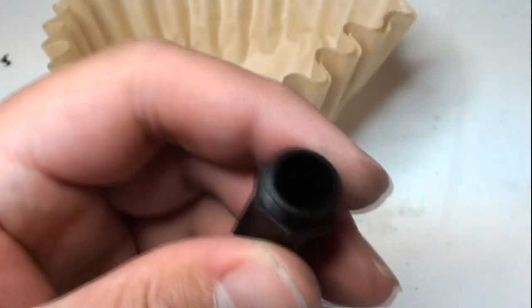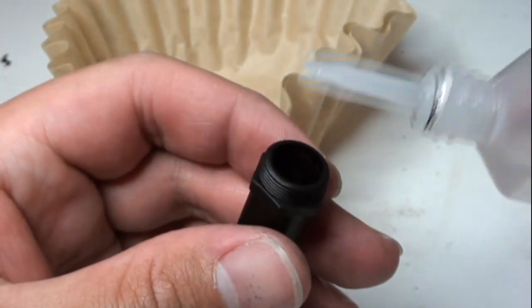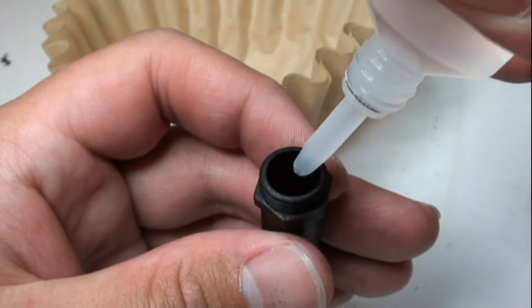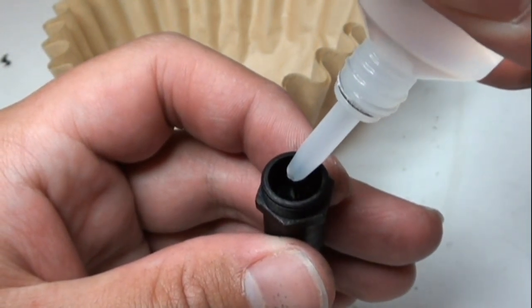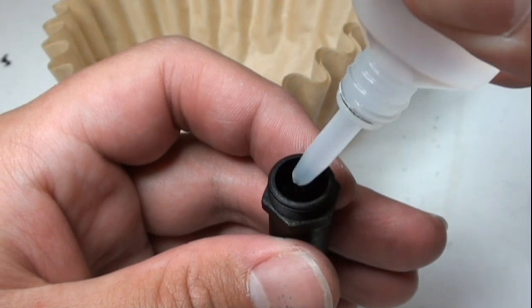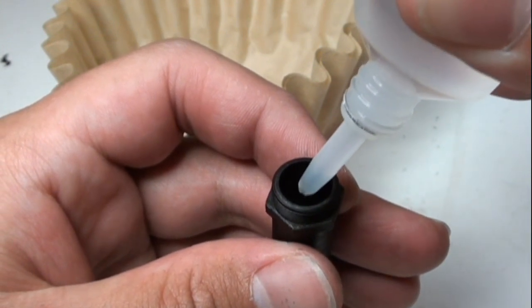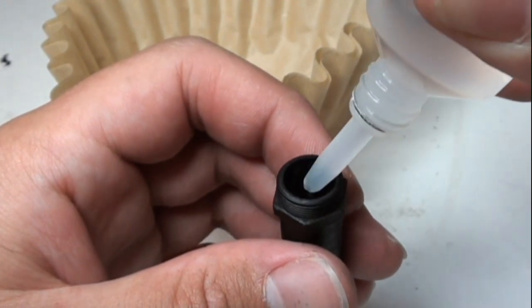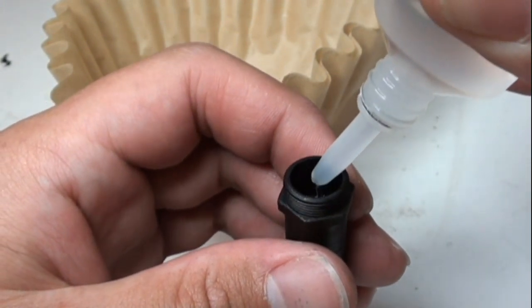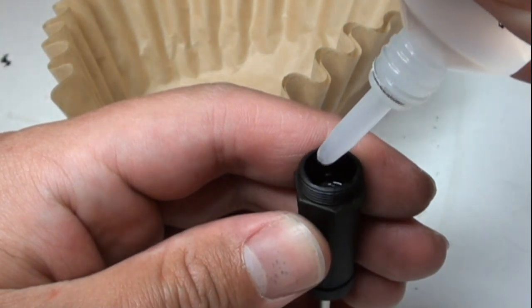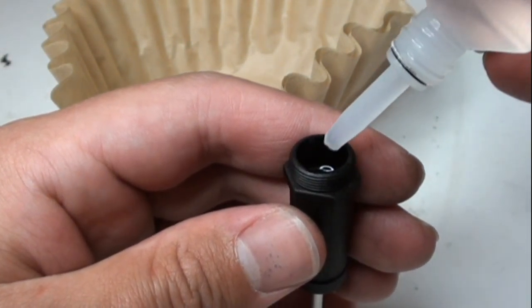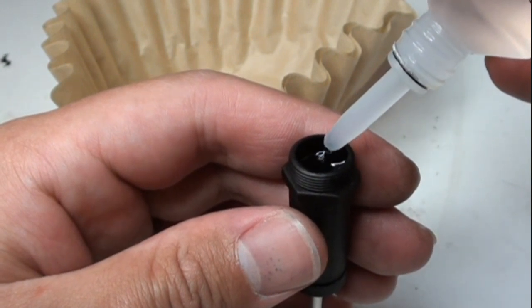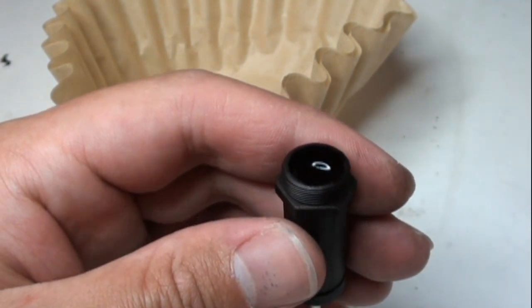Make sure that it's pulled out all the way. And as simple as filling up the shock full of silicone oil. You don't want to fill it up all the way to the top, pretty close. Fill it up to right about there.